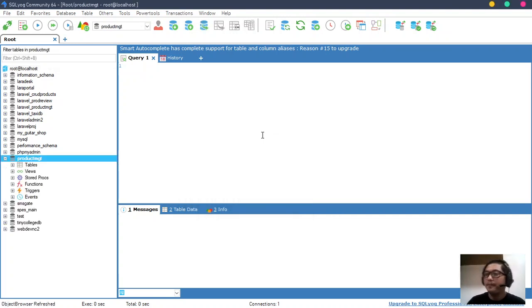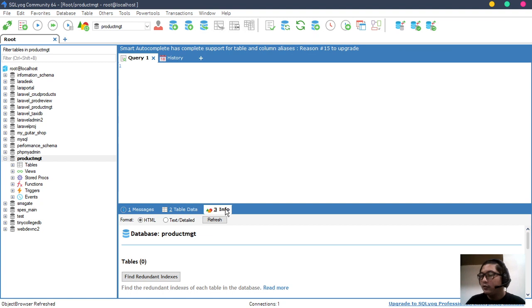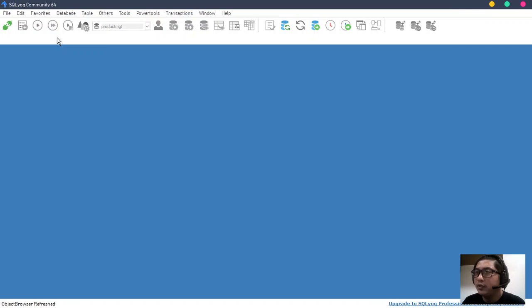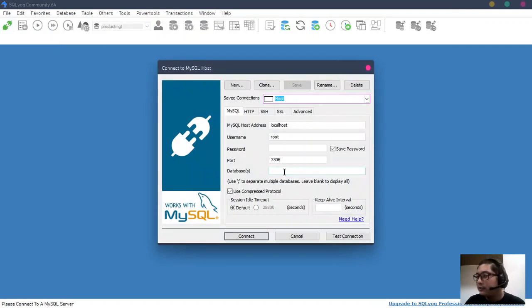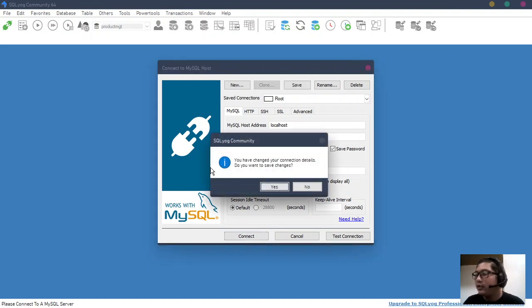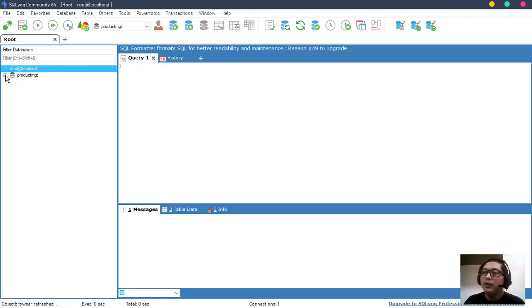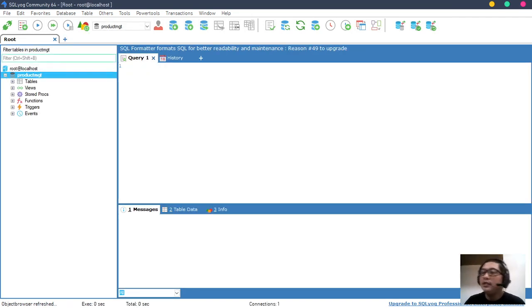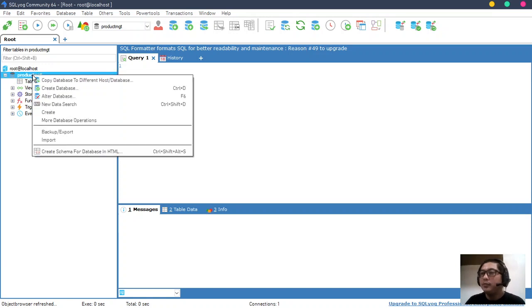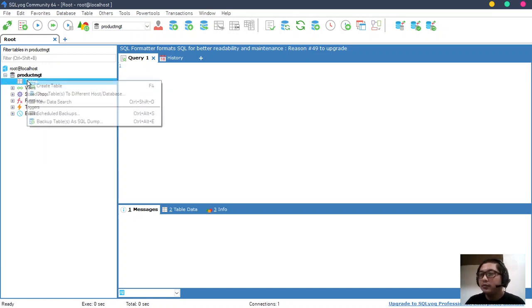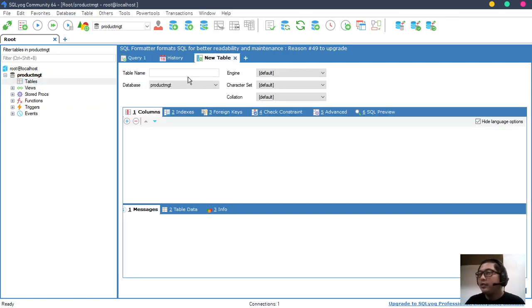Okay, create. Now, to let me focus on this database, I will sign out muna and go back logging in, and then I will change the databases to product management so that the only database you are going to view in your SQLyog is product management. Tables, basically wala pa siya. So let's create a table. Create new table. Let's name it products.